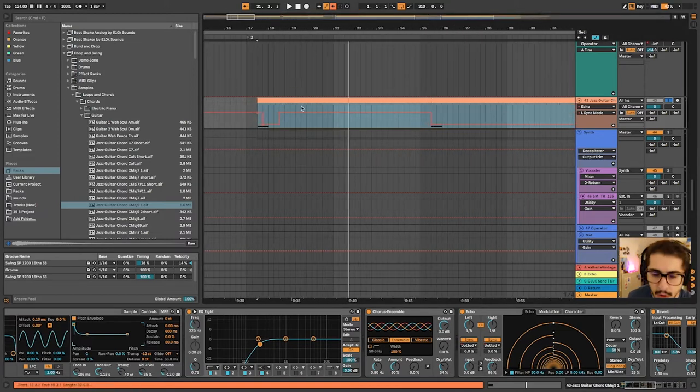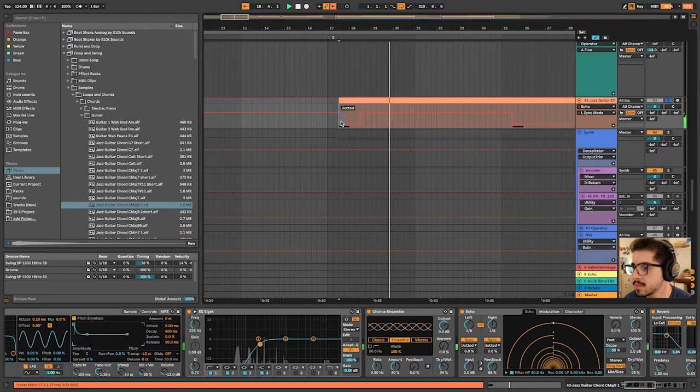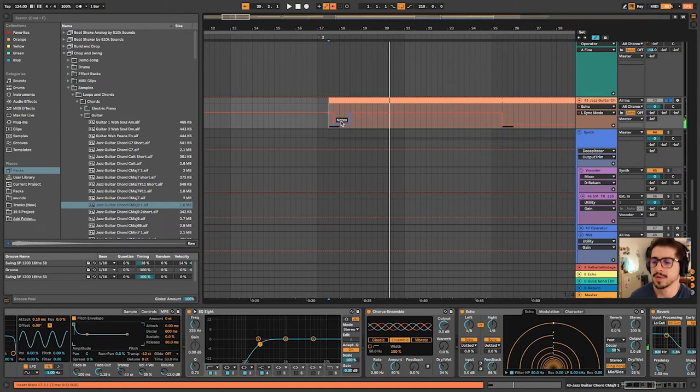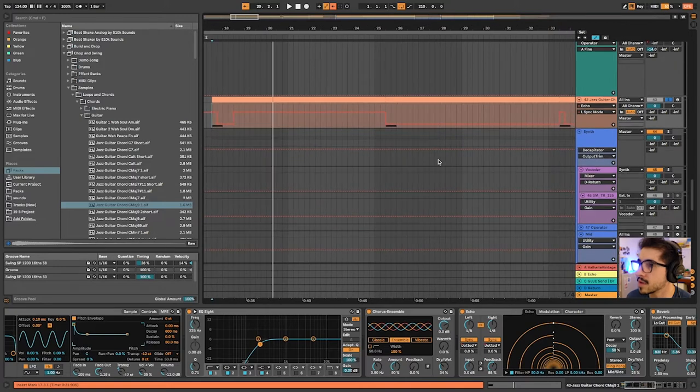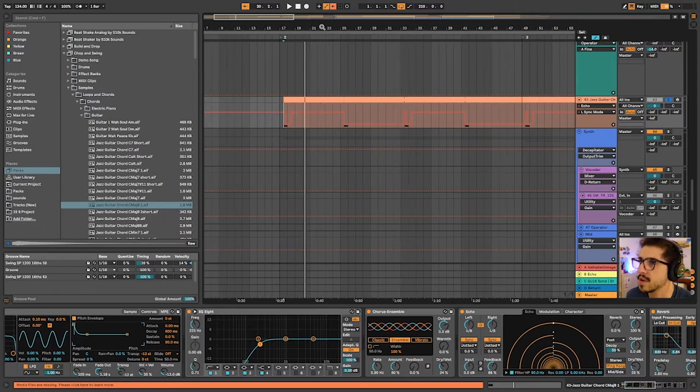Because it's also automated, so let's take a look. Right after I play the note, I change it from dotted to notes, so it drops it down in frequency a little bit, and then I change it back to dotted, and it pulls it back again. I like that effect, and I like that it's going throughout the track. It's, I guess, the main idea of this track.